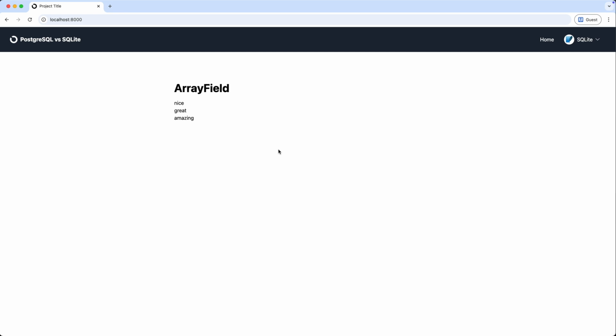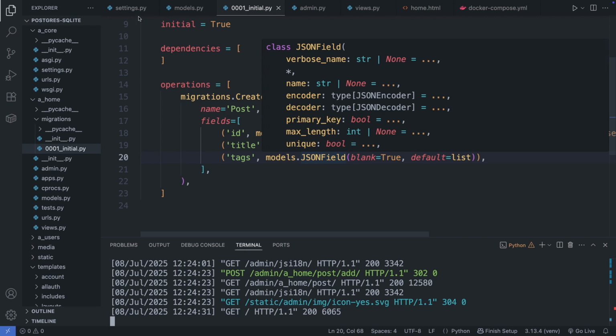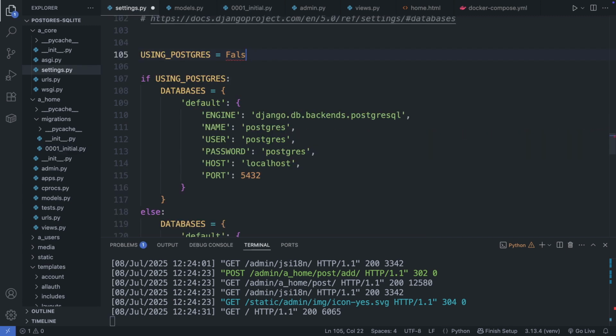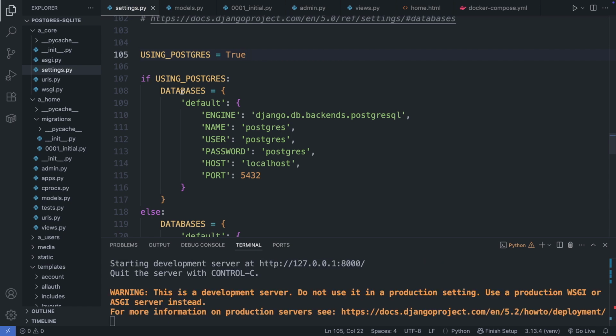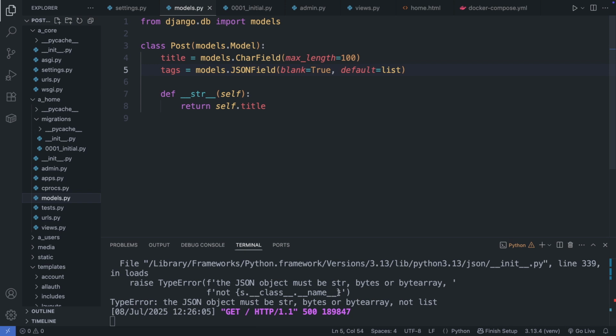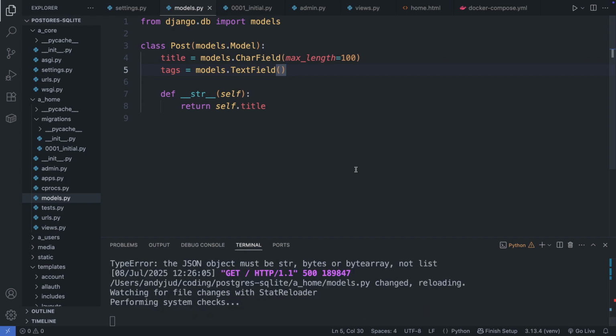Now let's switch back to the Postgres database and change it to a JSONField there as well. Back to the settings.py file, change it back to Postgres, then we go to the models.py file, and here we see an error, because Django expects the value in JSON format in the database, but we have added the list as a normal string. And in order to get rid of this error and access the database to change it to a JSON format, I temporarily change this field to a TextField, which allows any type of input. Okay, let's save this file, and let's make the migrations.